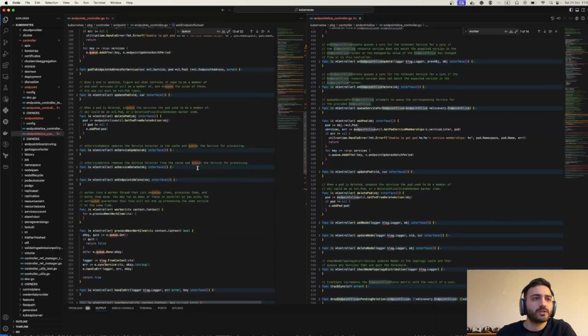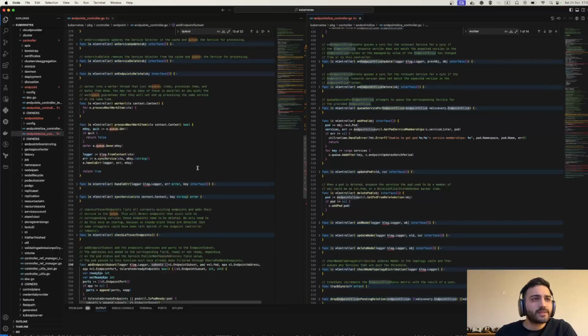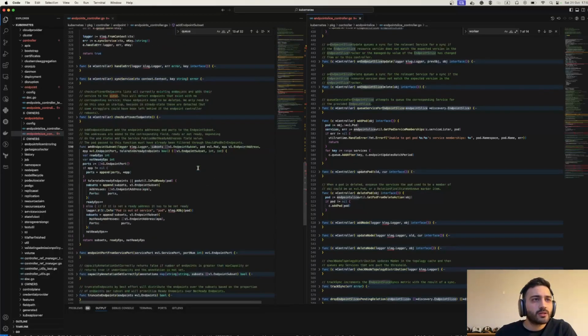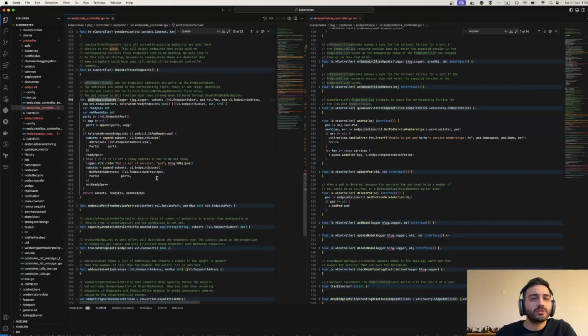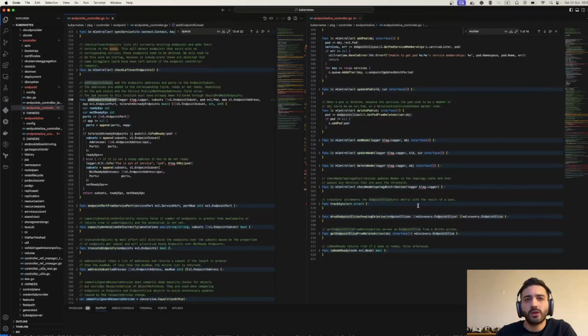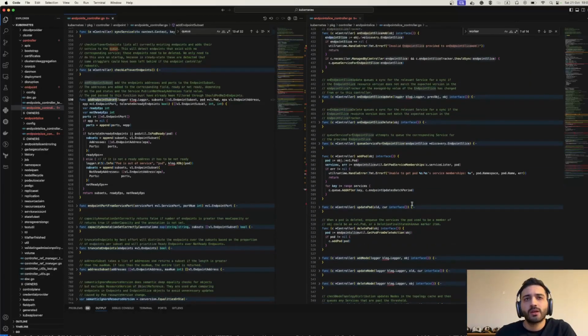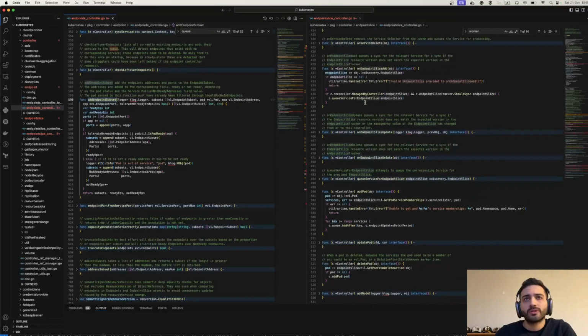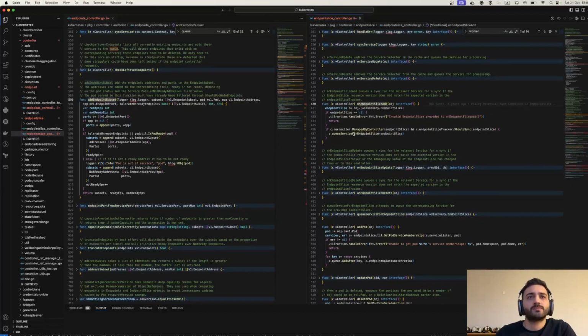But what's the difference? Here we can see one of the differences. Add the endpoint subset. Also we have here on the endpoint, yes, here we can see that it's going to create subsets, and for the endpoint subset, it's going to add the endpoint to this subset with append.